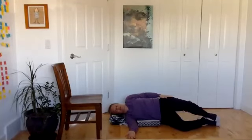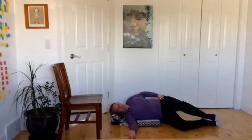Good. Hands come down. You're going to bring your awareness to your legs now. What I want you to think of is that the ankles are going to stay connected and that top thigh lifts. We're going back to Suzanne Somers exercises. You're thinking of the pelvis staying really still. The spine's not moving. There's none of that torso twist. This is just a lift of the thigh. It might not lift very high, but that's okay. We're targeting really specific muscles. If you're feeling sort of the flank get really tired, you're doing a good job.